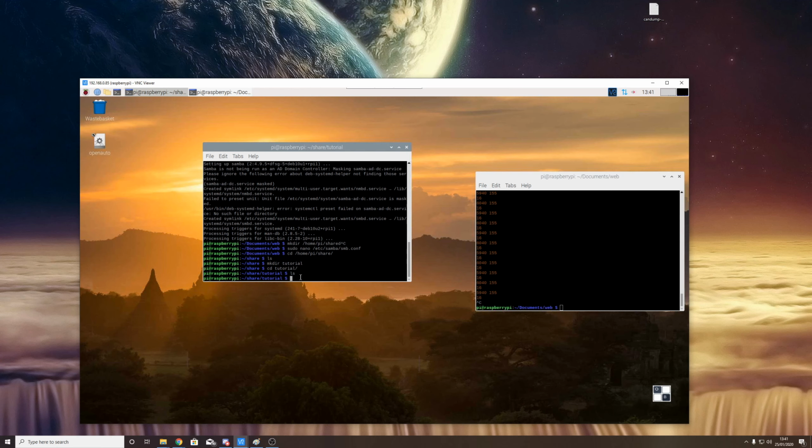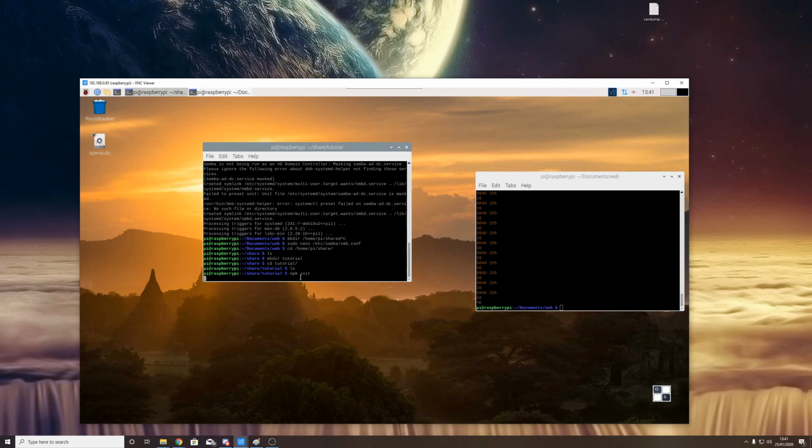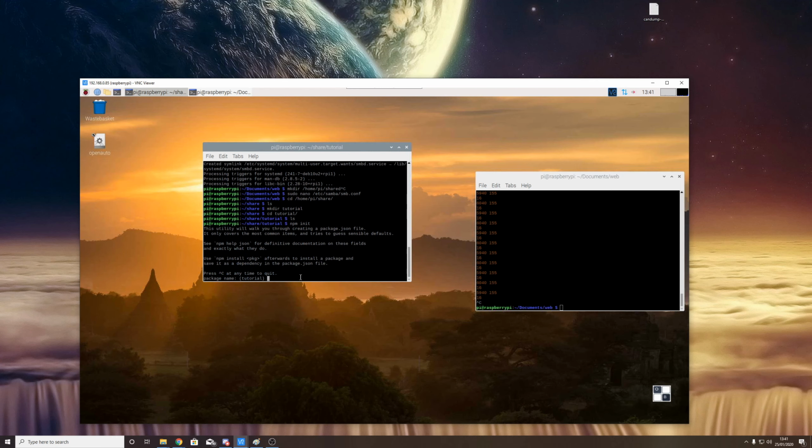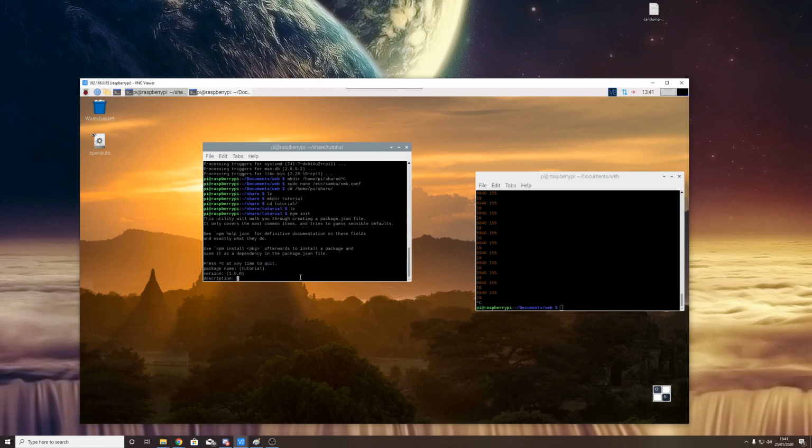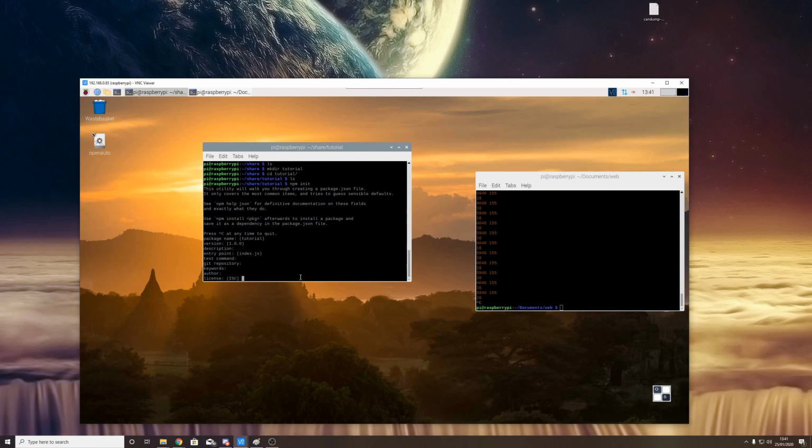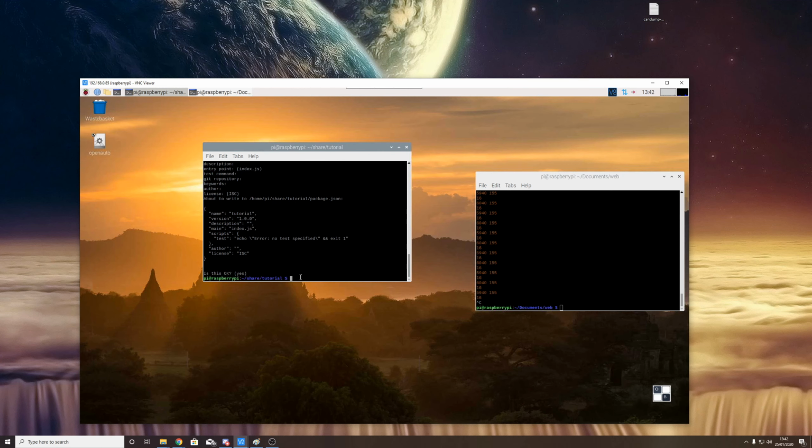Now we need to tell nodeJs that this is our project folder where we can start installing packages. So to do that, we type in npm init, which initializes that folder as a node folder, and it will run through and it will ask some questions. For now, we'll just leave them all blank. If you want to find out more about Node, the whole Node package manager is pretty complex. There's plenty of stuff online. It's one of the most popular languages at the moment, so there's tons of stuff you can find online. So by doing that, we've now got a new file in our folder called package.json.